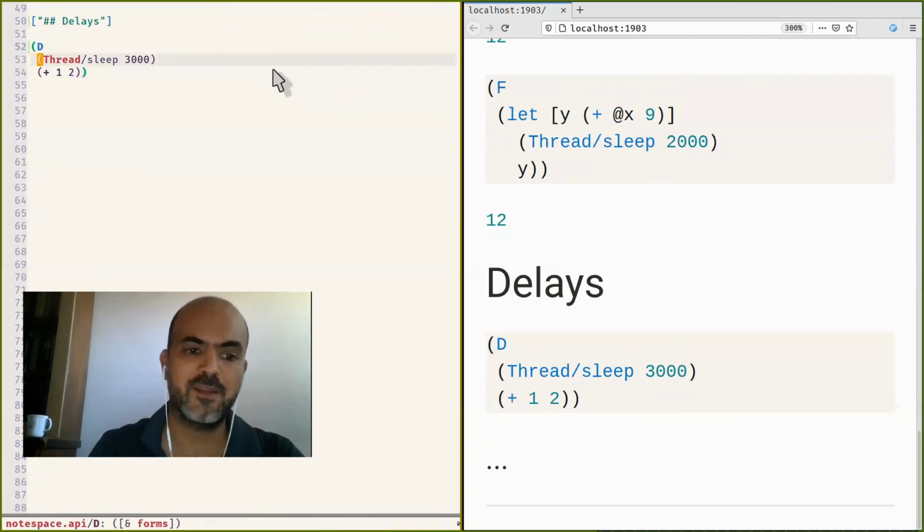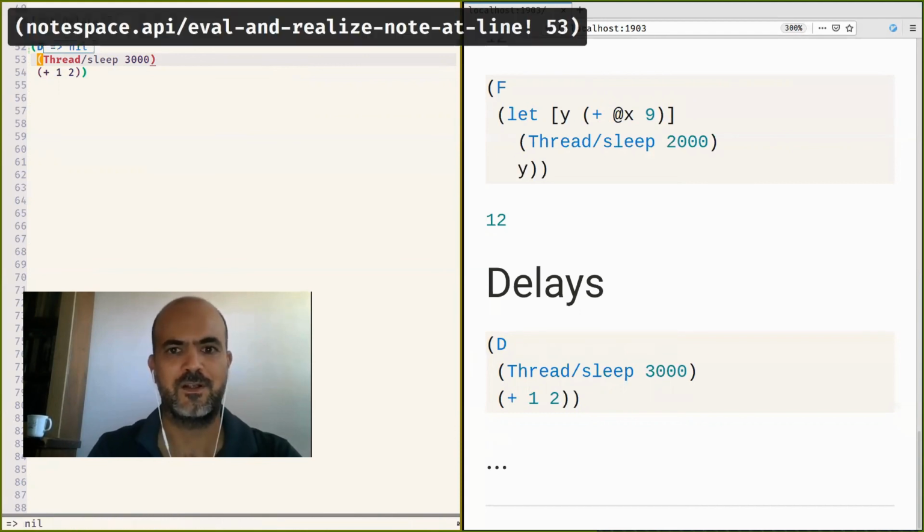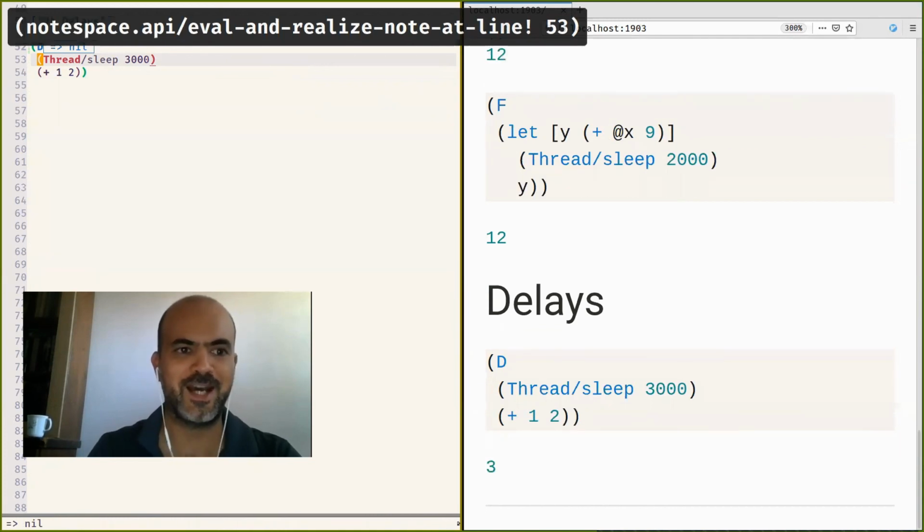So now we come back to this key binding that talks with a certain single note. And this function actually not only evaluates, it also realizes it if it is something of the kind of a delay. So let us see. I call the thing at now line 53, and now it is there.